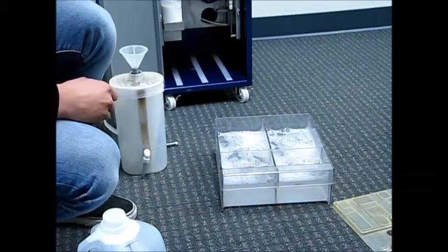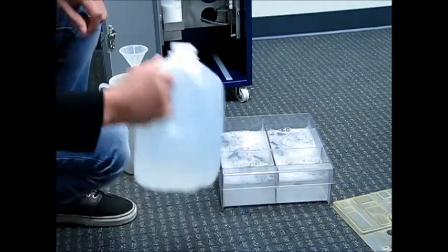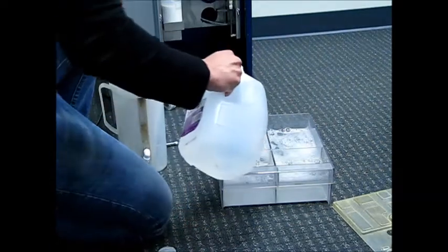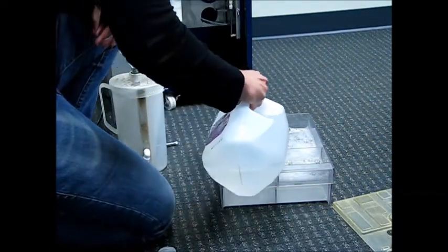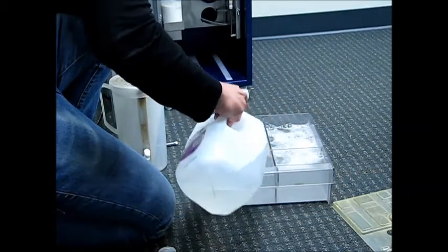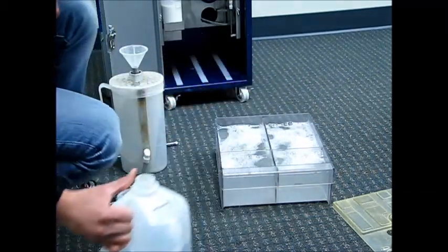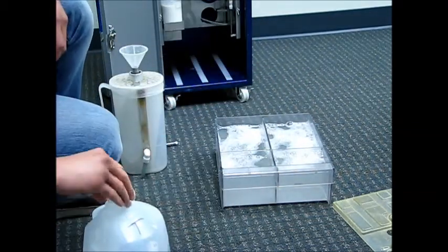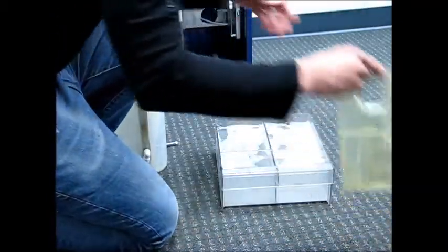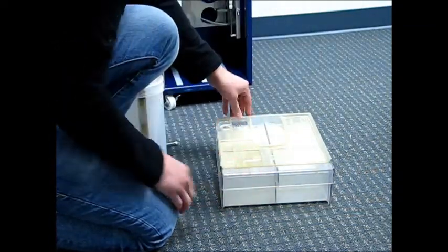So now let's take the other jug of now treated water and continue filling the main tank until the level of the water is about 1 inch from the very top of the tank. Very good. So now let's put the cover back on top of the main tank. You'll know that you have the cover on properly when the hole with the rectangular opening is located in the right front corner of the main tank.